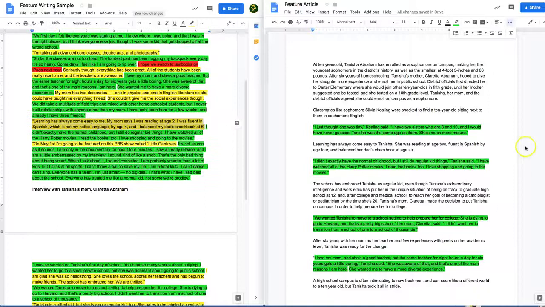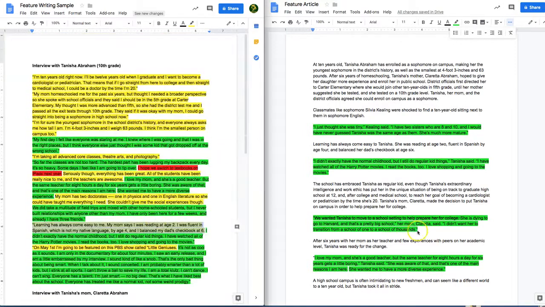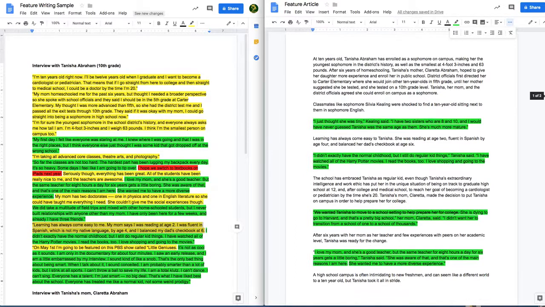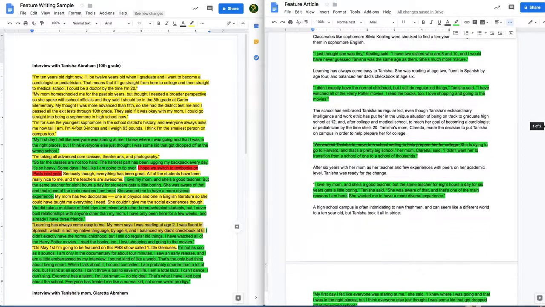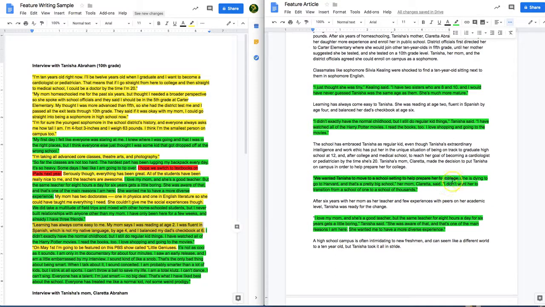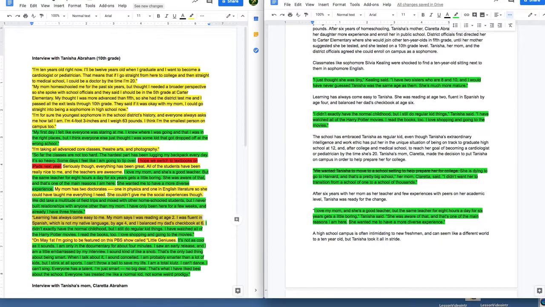Okay, so I've added all my transitions in, and I used some things from over here to fill in those transitions, and some things I just kind of looked and came up with. So you can pause this and read through it, or you can read through the Google Doc itself. I have both of these available to you. But you can see that some of these transitions I borrowed from the first sentence to make it work. Some of them required a couple of sentences, and a lot of them only required one sentence transitions, which is just fine.